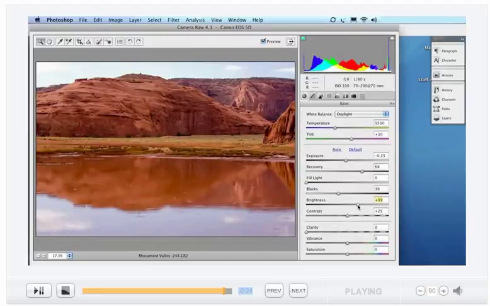Now, those are the basic things. There's one slider in this top section that we haven't talked about, which is fill light, and there's one called contrast. Contrast, we don't use that slider at all. Let's talk about that real quick. Don't use it. And I'll show you why a little bit later, because there's something much better than using the contrast slider. The contrast slider is way too coarse. But the fill light slider can come in really handy and is a lifesaver, and I'll show you that next.